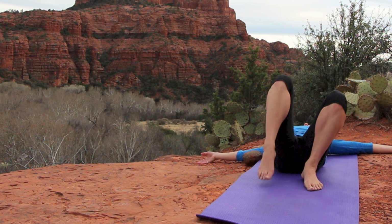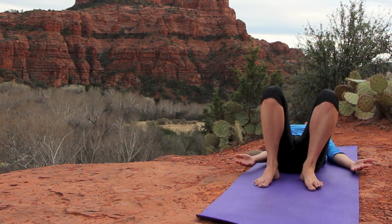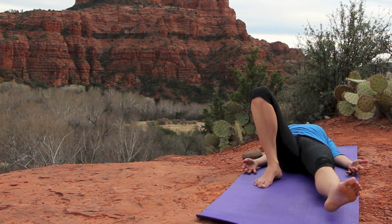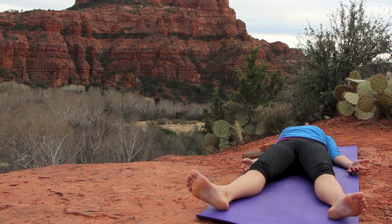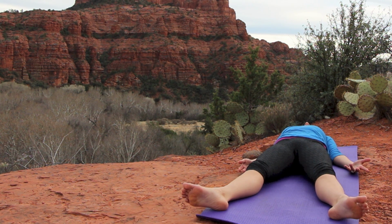Take your feet to the ground. Bring your arms back down by your sides. And we'll extend the legs long. And we'll just take a short Shavasana. So close your eyes and start to relax the back of your body. See if you can feel the weight of your body sinking down into your mat, down into the ground.